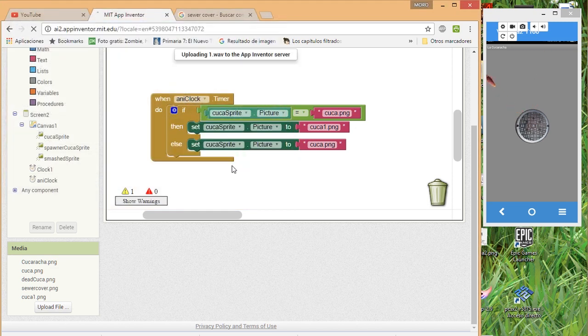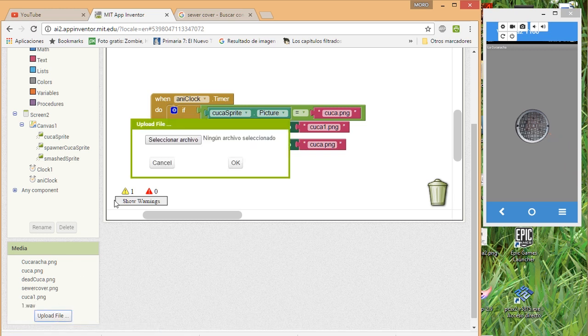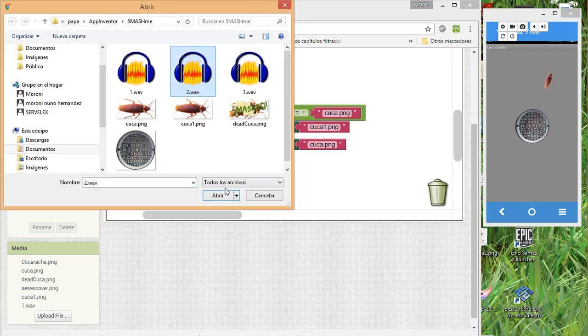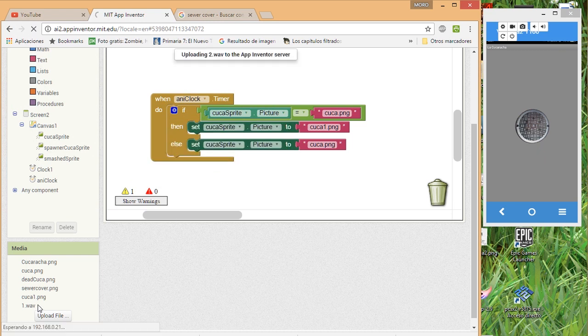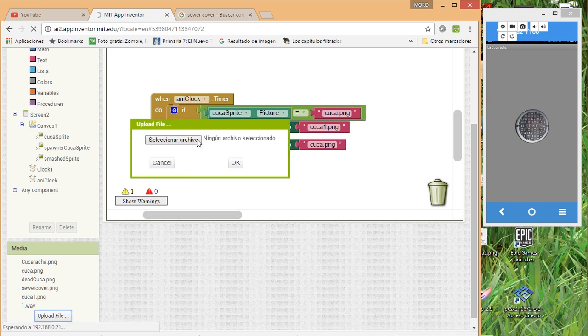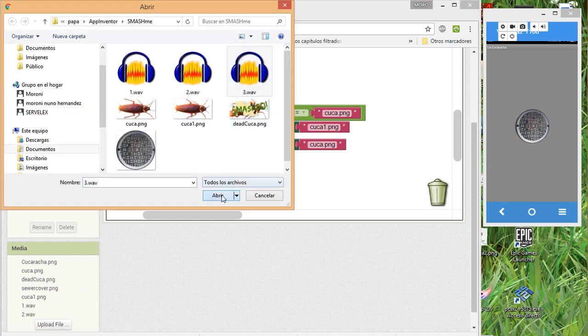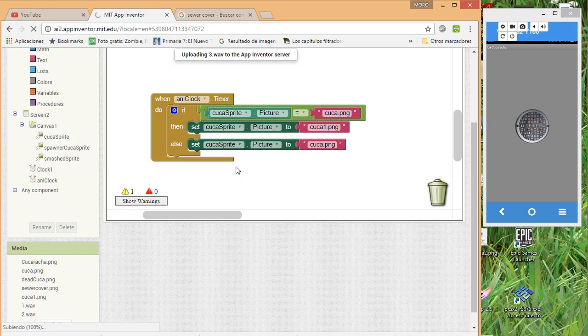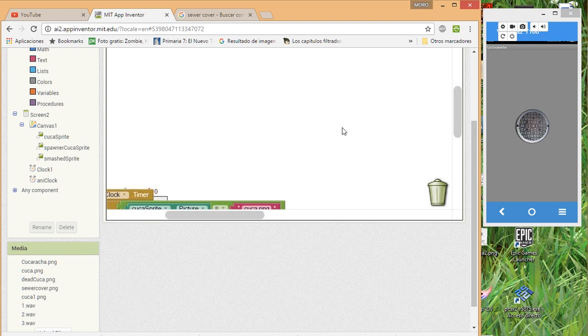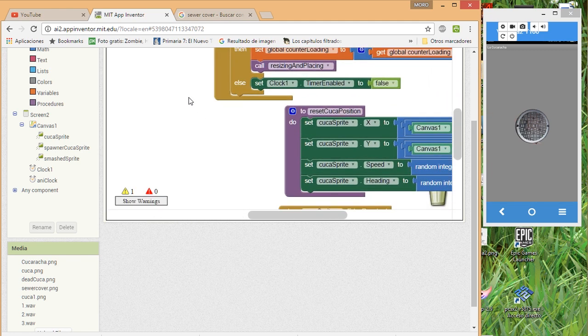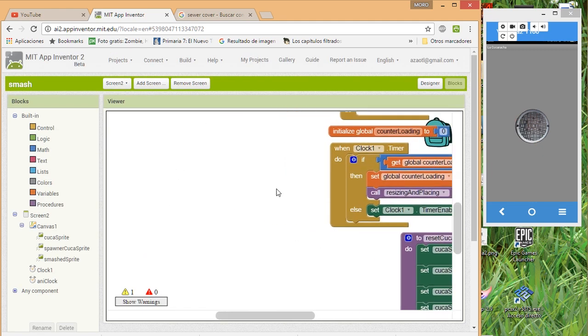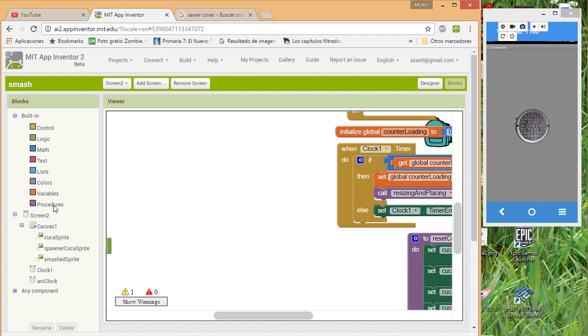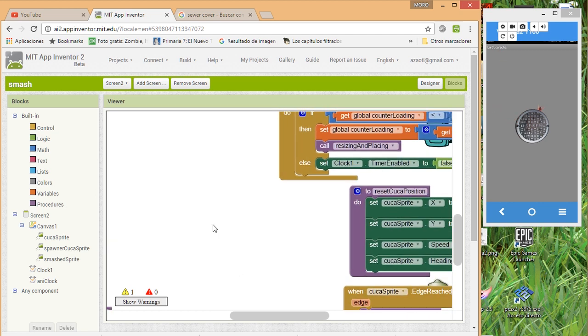Okay, as you check, I just use my microphone, normal microphone from my laptop, and that's it. We go here, and finally we go for 3. So we want to use these 3 sounds. Okay, now for the sounds we're going to make another procedure to pick a random thing.